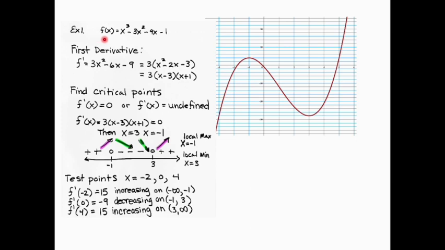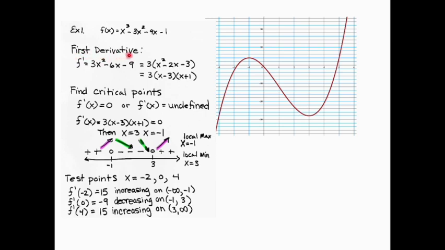Looking at our first example, we have the function x to the third minus 3x squared minus 9x minus 1. And I have that function graphed here. I use GeoGebra to graph it. So you can see that it's a cubic. We can see that there are intervals of increase and decrease, and we can see that there's a local max and a local min. Now we're going to use the first derivative test to find these specific intervals and points.